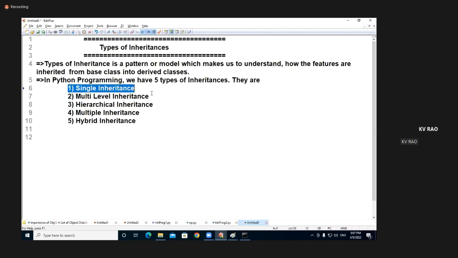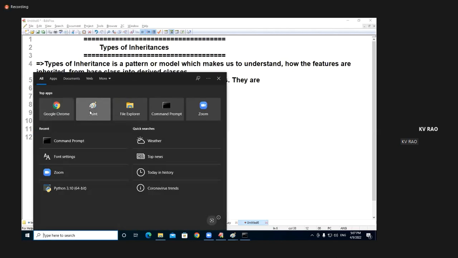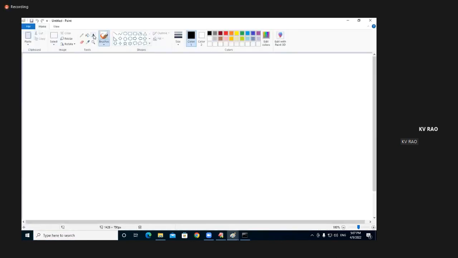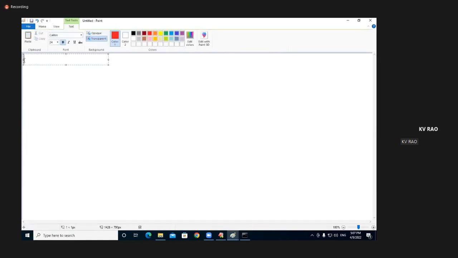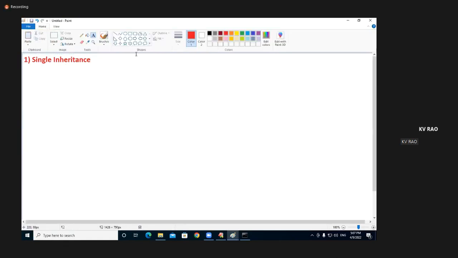Okay. Look at that. So I'll go to the paintbrush. I will give you in this place a little colorful output I want to give it. So let us go to the first inheritance here. What is that inheritance? Single inheritance I want to explain. How simple it is. So easy for us. Let us watch this example now.